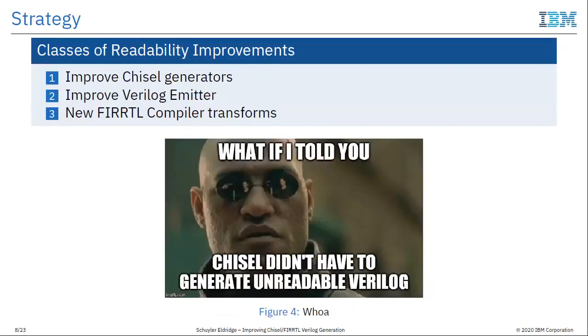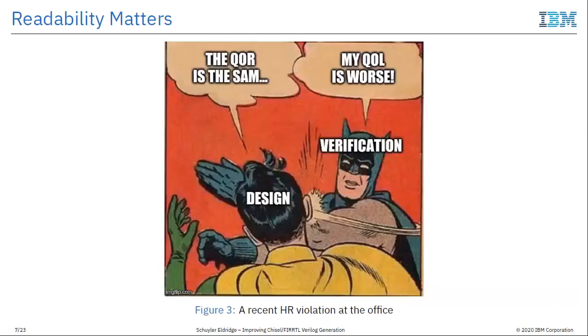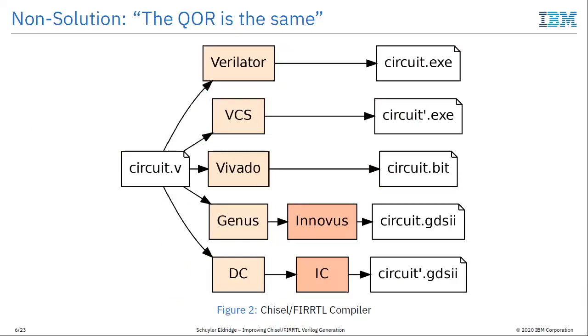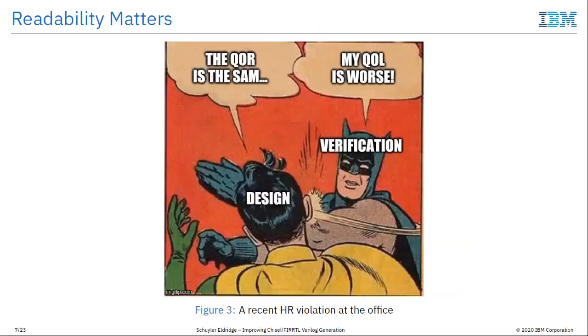So anyway, the whole point of this talk is that the Verilog that you get out of this, we can make it better, and it's just that for the very same reason that the quality of results is the same, there's a lot of low-hanging fruit that just hasn't been optimized. And a lot of these things are very small changes, and I'm just going to try and highlight a couple of them that really get these massive improvements out of it.